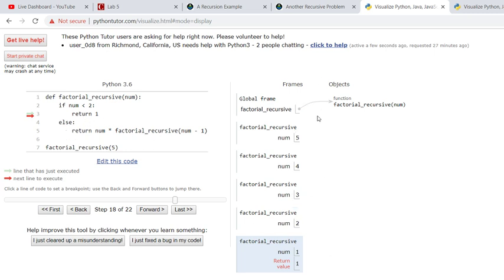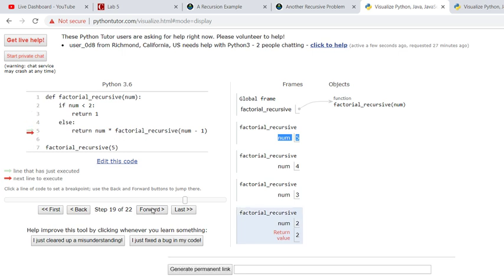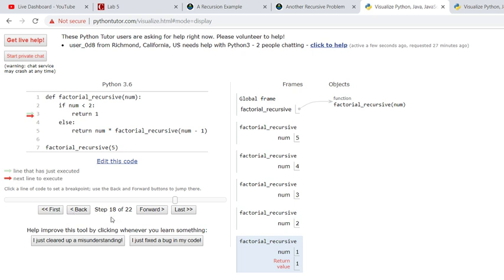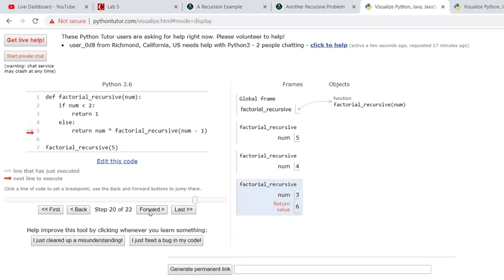We were only calling this function 5 times in a row. And now it's going to wrap back up here, and here, and here, and here, with our returns from right here. So you'll see that as we go along. So it's boom, boom, boom, boom. Right? So we have 2 times 3, it's going to get 6. 6 times 4, it's going to be 24. 24 times 5 is going to be 120, and so we're returning 120, and that's it.